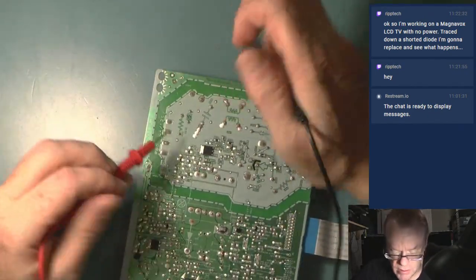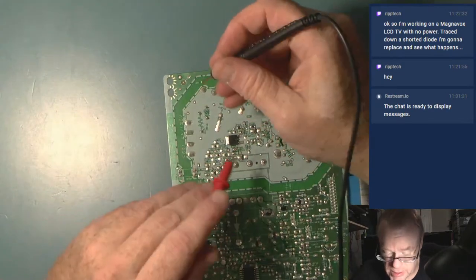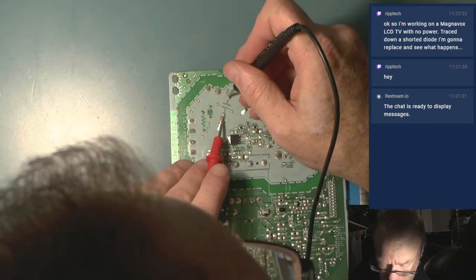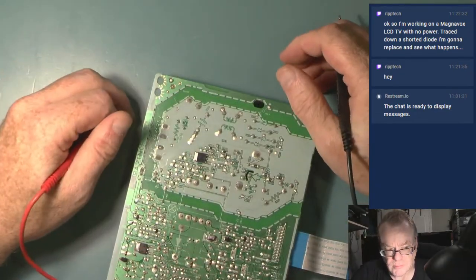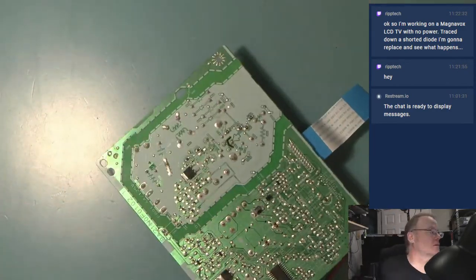Okay. So what's that? Oh, that's just mounting points. Gotcha. Yep, okay. So it's coming in on here. That's not shorted to each other. Oh, hello. Should that be shorted? I think one leg of a transistor should be shorted to ground, right? But not two. I gotta look this one up too, okay.